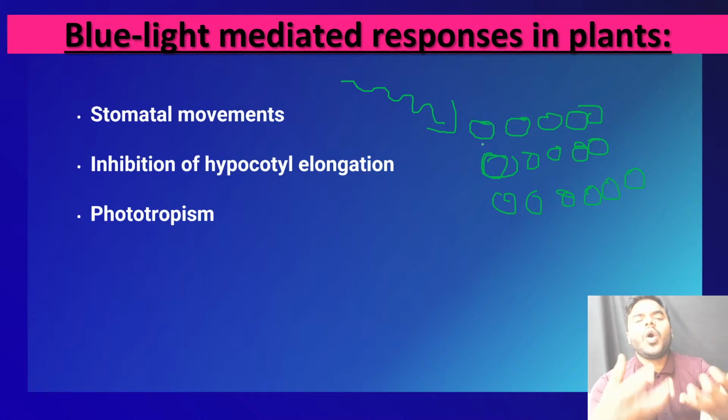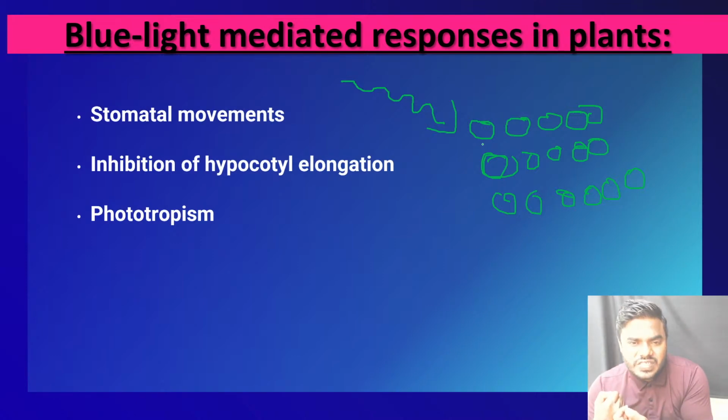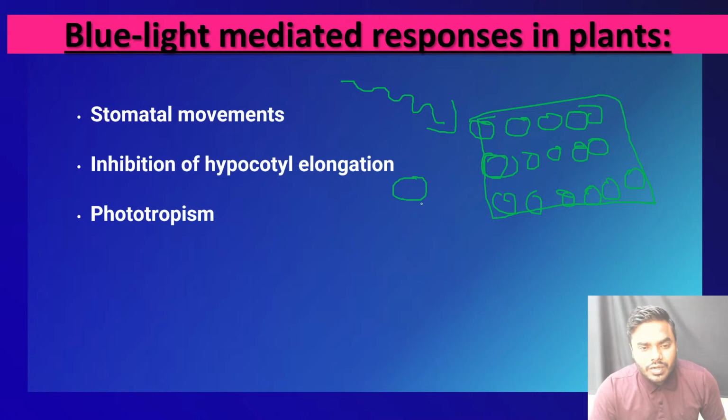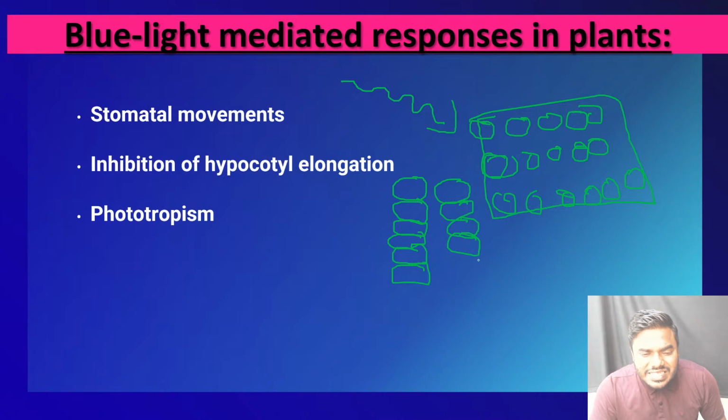So to avoid the damage, to avoid the excess amount of sunlight, you know what these chloroplasts are doing? Look into this. Instead of arranging in a group, they are arranging in a layer. So this is one chloroplast, second, third, fourth, fifth, sixth, like grana. Like grana, they are arranging. As a result, what happened? This is the point you have to understand.